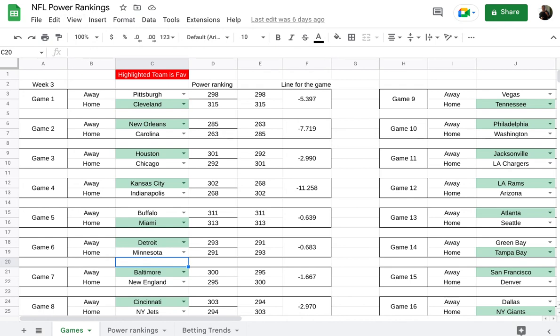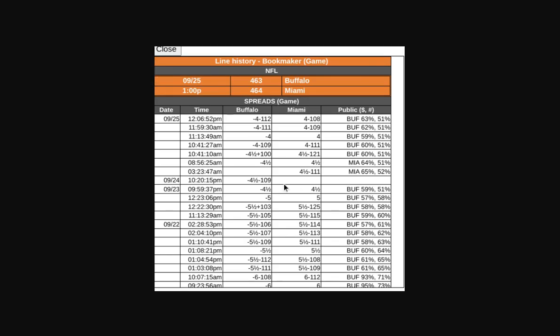And when you look at the line movement, this is very important. And just a quick summary of sharp movement. Sharp movement is late and it's subtle. You can see here this game went off at 1, so this was fairly late, 10:41. Usually you see it a lot closer to kickoff, maybe an hour before, sometimes 10 minutes. In this case, it was at 10:41. Line bumps from 4.5 down to 4, real subtle, and it's relatively late. So that line movement favors Miami.